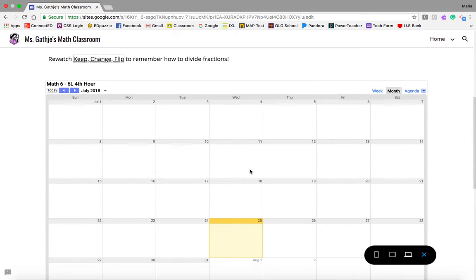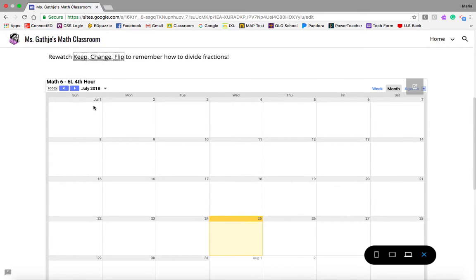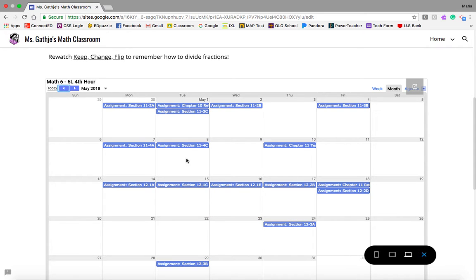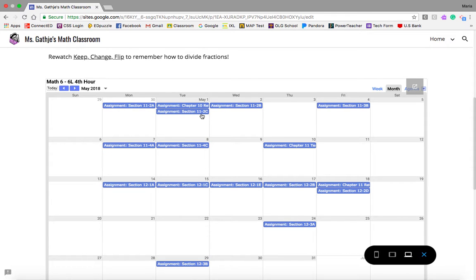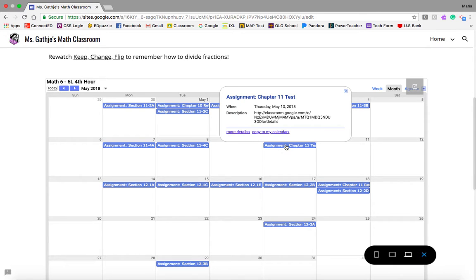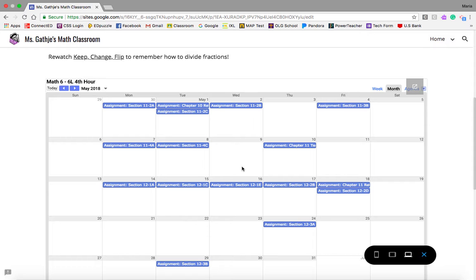And then I also included each class's Google Calendar, which is linked directly to their Google Classroom page. Obviously right now there's no assignments, but if I scroll back to May, parents would be able to see what is due, and by clicking on it they would be able to see exactly the specific content of the assignment. However, they wouldn't have access to the notes or other stuff that I posted on Google Classroom. So that keeps some of the responsibility on the students while still helping the parents to encourage their students to have good study habits and also make everyone aware, for example, of test days so that they know what information is coming up.